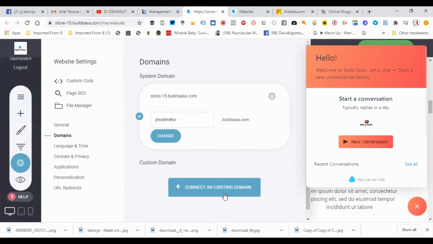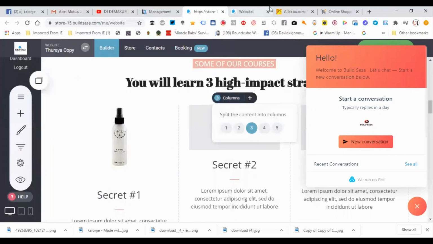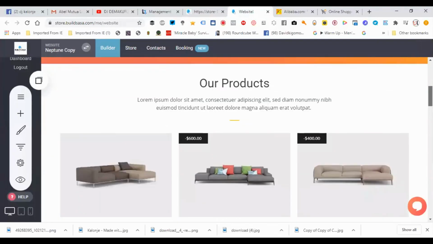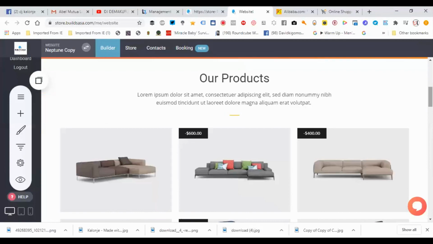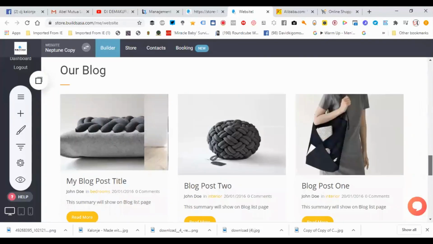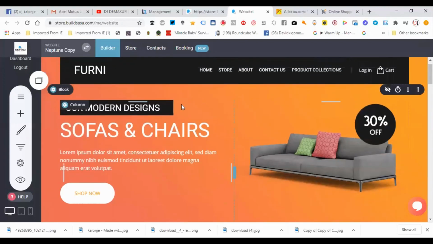That's it for me, guys, and it's always a pleasure to help you. And that's how easy it is to edit a website. As I shared before, a website is made of sections, and you can always remove and edit and just add blocks over and over and over again. This is the only tool where you can edit websites by double clicking and dragging and dropping. Drag and drop, move anything anywhere you want, right?